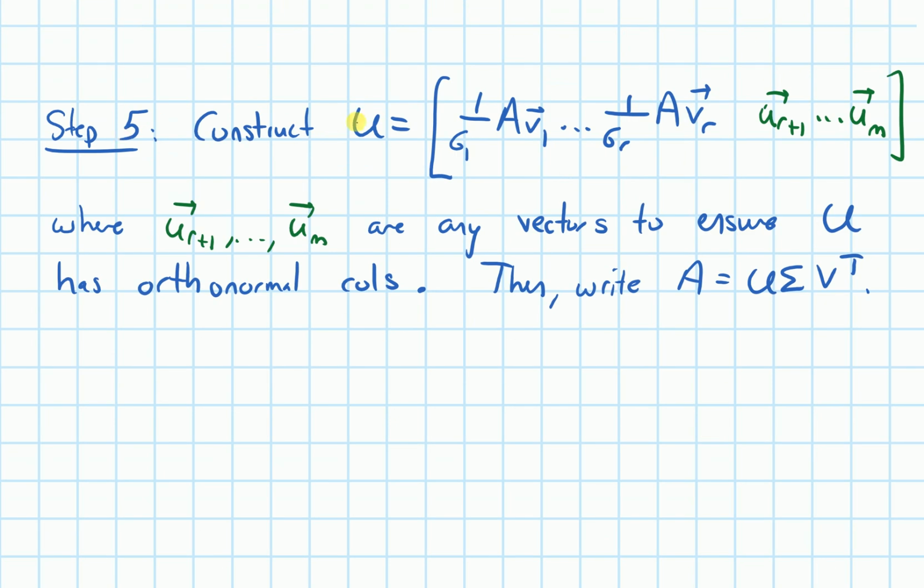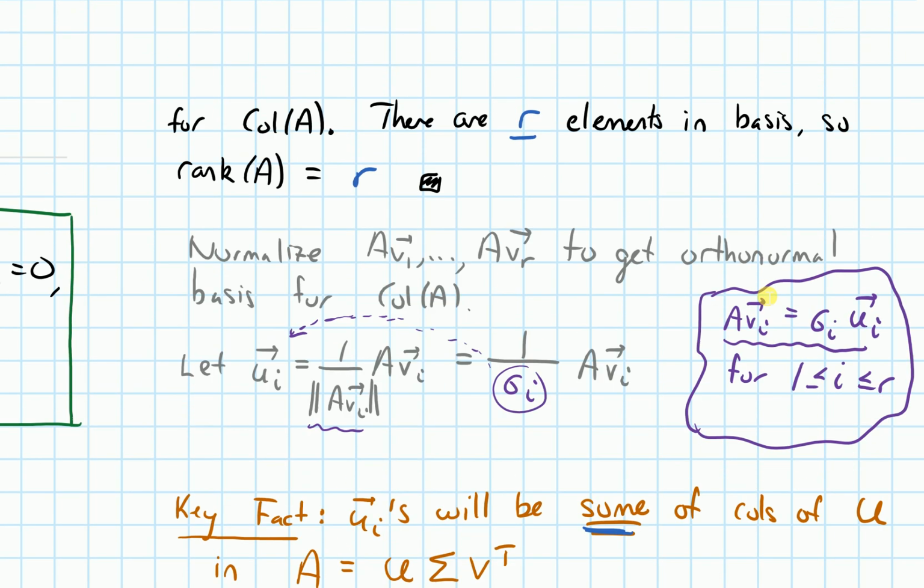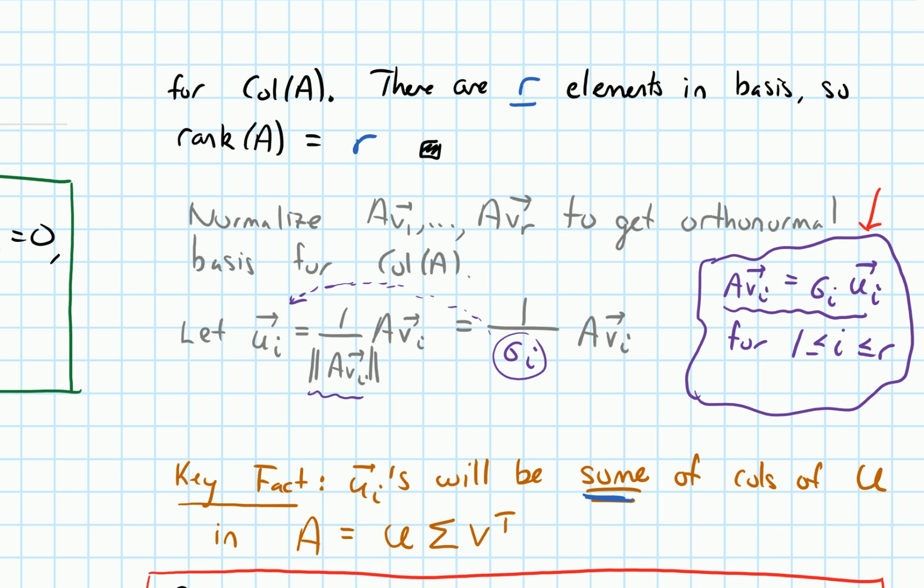All right, so we have one more step. The last thing we have to do is construct the matrix U now. The first R columns are going to have this form. For example, the first column is 1 over sigma 1 times A times V1. So this whole thing equals the vector U1. And up until the rth column still has that form. Where that comes from, we saw right before our proof of the singular value decomposition theorem. Ui equals 1 over sigma i times A times Vi. That's true whenever i is in between 1 and R. So that's where it's coming from in our argument here.